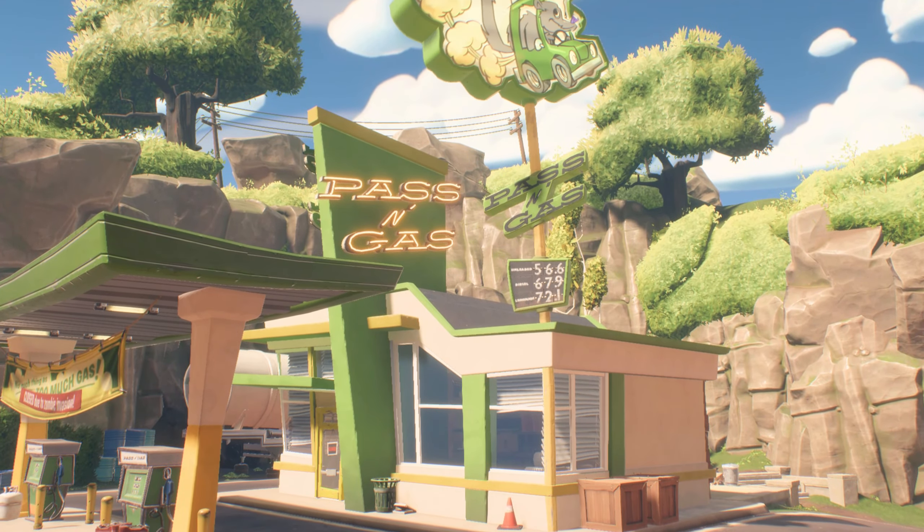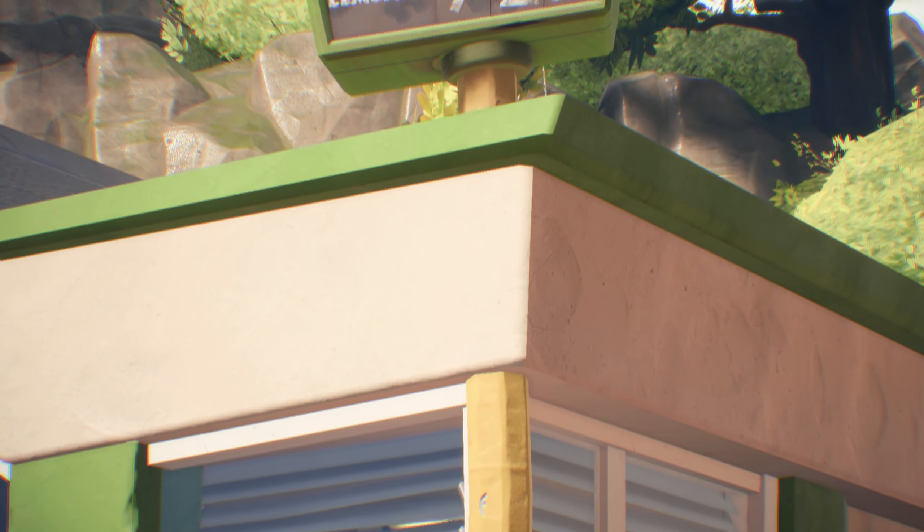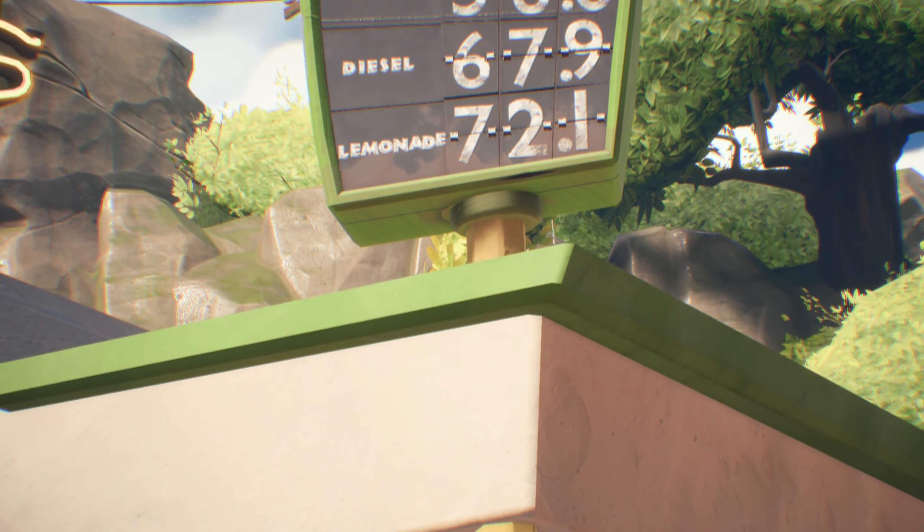Number six is that the gas or petrol station actually has an interior. Most of the houses in town centre just use an image to give an impression of an interior, but the petrol station actually has a proper 3D interior with a realistic shop layout, with things on the shelves etc. There's even a TV with sound effects that you can hear if you get close enough. You can also apparently fill your car up with lemonade.